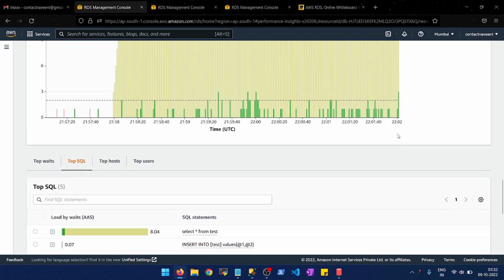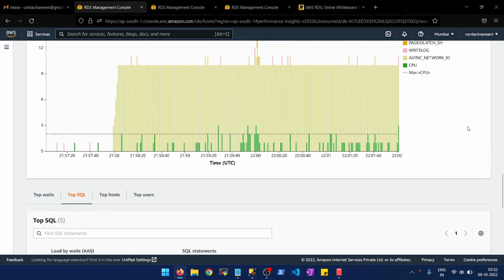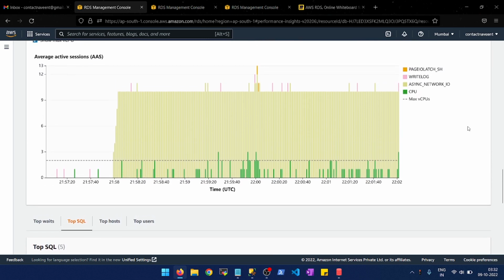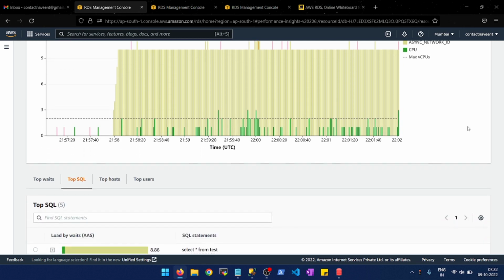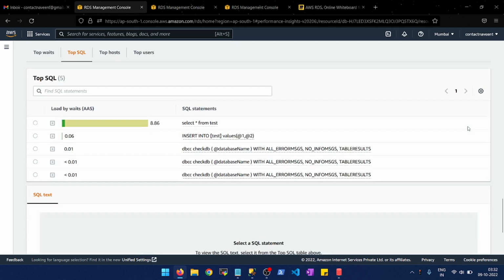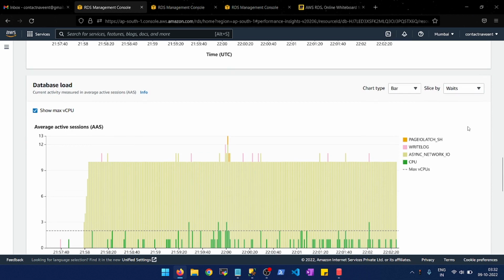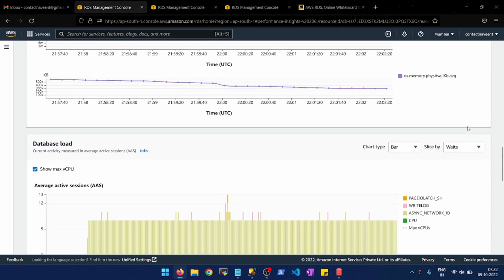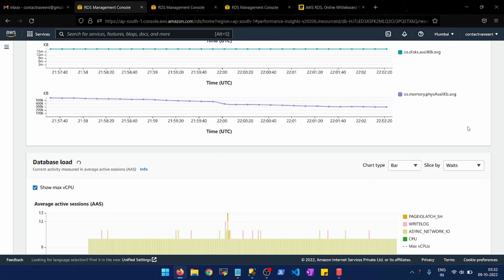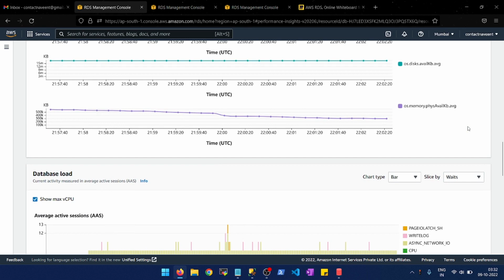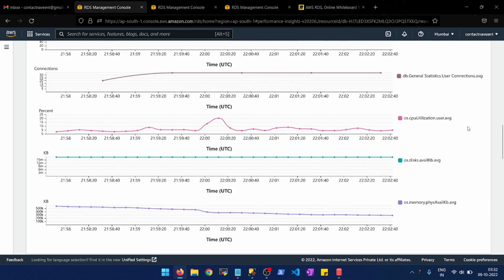What I wanted to say is that the existing tool or existing options which we have within AWS itself is giving us a very good insight on what is happening within our database. Okay, so this is how you could actually explore and see what exactly is going on, and when you're troubleshooting performance issues with an RDS SQL instance, this is the place where you can come and check things.